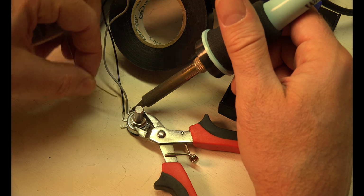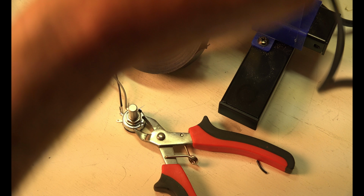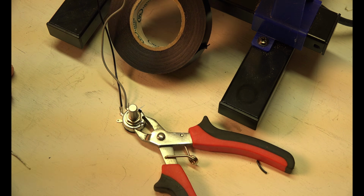Soldering this stuff is easy because it's little and it heats up really fast. If you've ever tried to solder something that's big, a big old clamp or something, it takes forever to heat up because it's so big, the heat dissipates. So now I double checked that I've got this right, and it tells you exactly on the instructions, so there's no way to mess it up. I don't know where this is going to go, but this part's done. We're almost done.